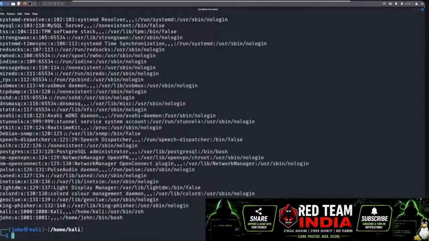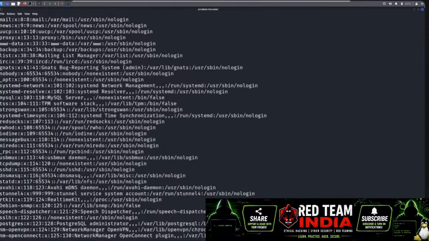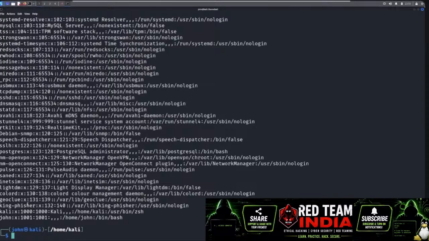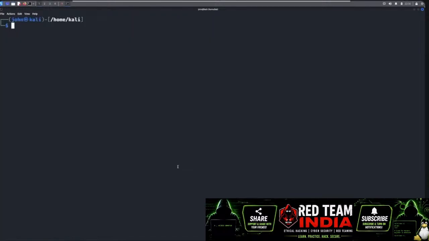If we were to land on a machine, for example, and we're a low-level user with no privileges, we could start to look at who the other users on the computer are. Why are they important? How can we get a hold of them? Where are their files located? What kind of services are running on this machine? This is all part of the information gathering stage of ethical hacking, and this file leads to a lot of clues for us. Now, clearing the screen, let's say I want to view the shadow file. The shadow file is the file that contains the password hashes for this machine. I'm going to try to type in cat /etc/shadow.